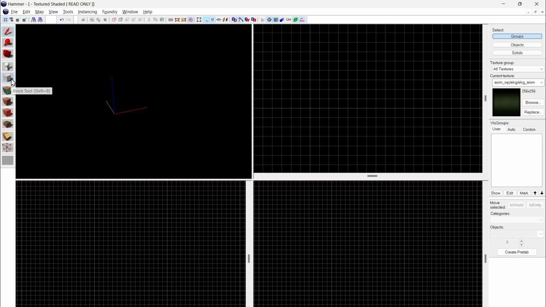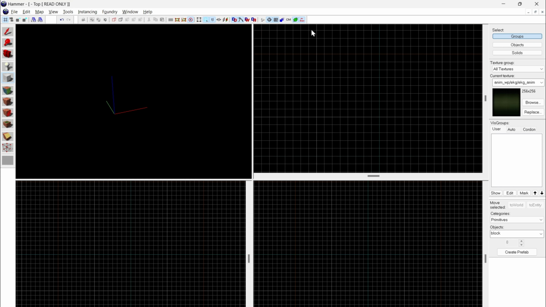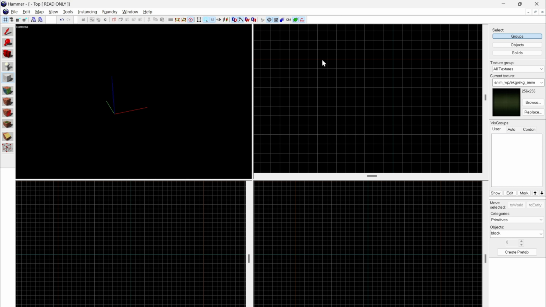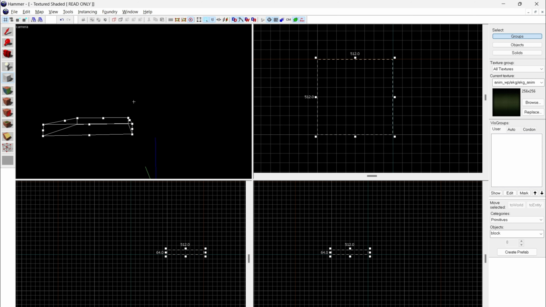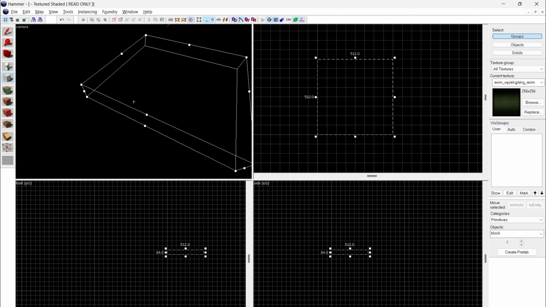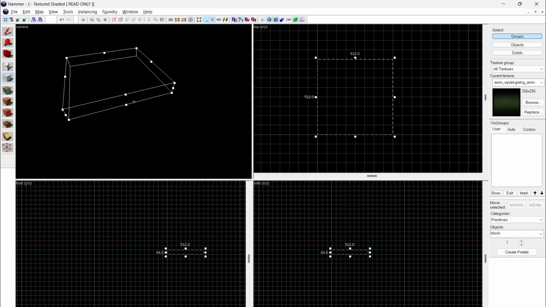Or you just click here. I'd recommend clicking there. So what this does is you can now move on to these grids. I'd recommend top X, Y. And just for reference, I'm going to move these across here so you can see them. Got it? Alright, so what you want to do now is drag, click, and wherever you want, and then let go. And in the 3D view is create a little outline of what that looks like.